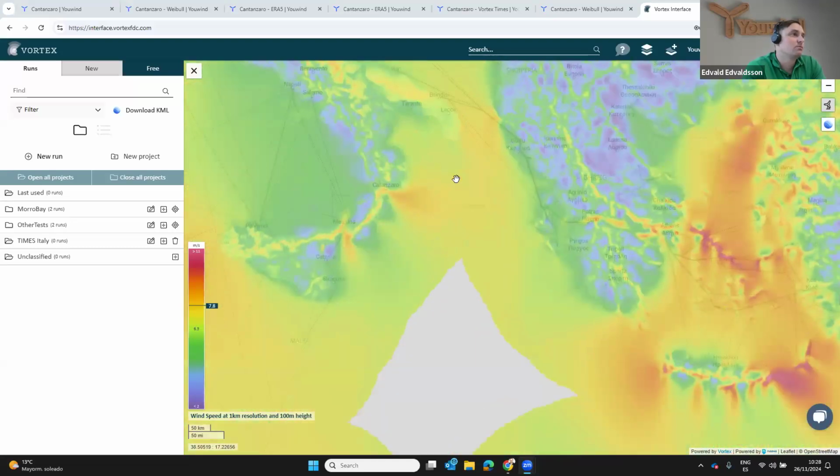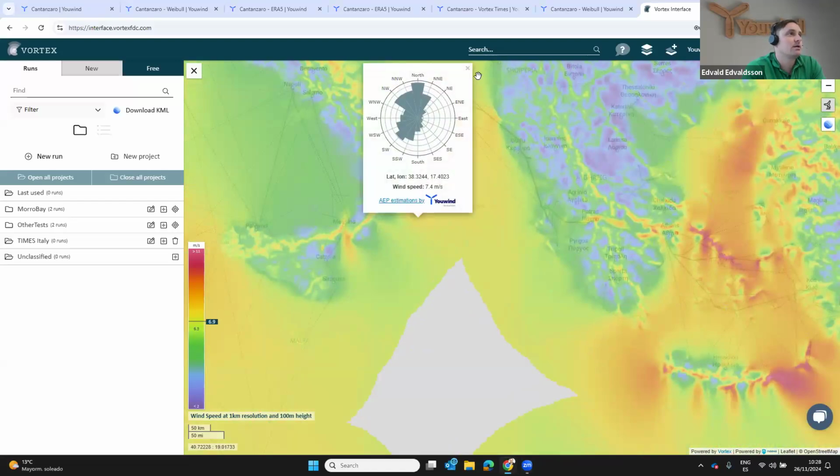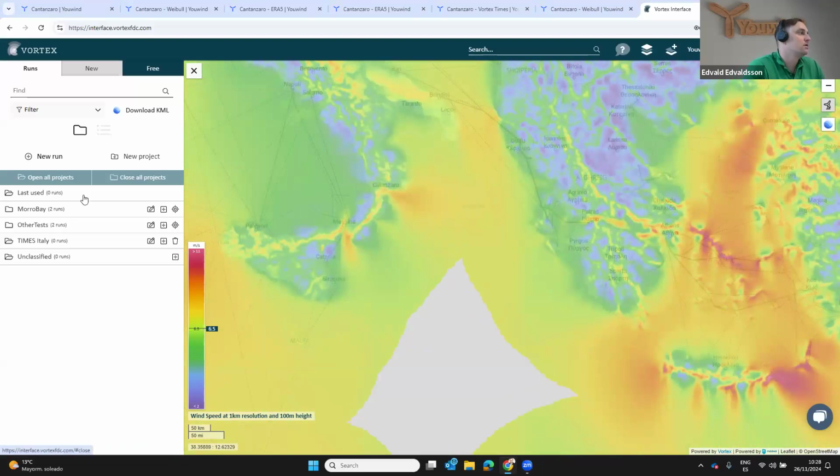So just to highlight here, if you have a login into the Vortex platform, you can click anywhere around here and essentially jump into the Youwind platform and create a scenario directly. And all the runs that you have from Vortex are already available to import into the scenarios in Youwind directly. So by simply logging into the API of Vortex through Youwind, you can import these data sets, and that's basically what we'll do today.